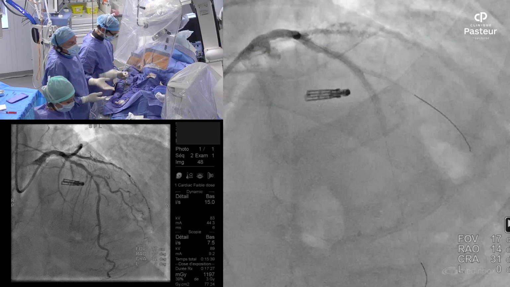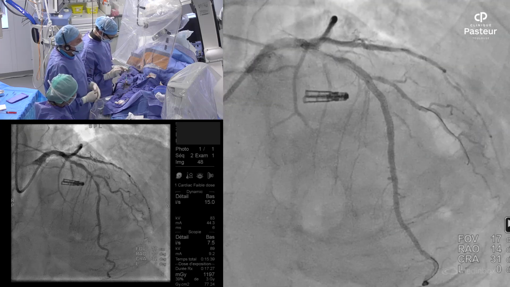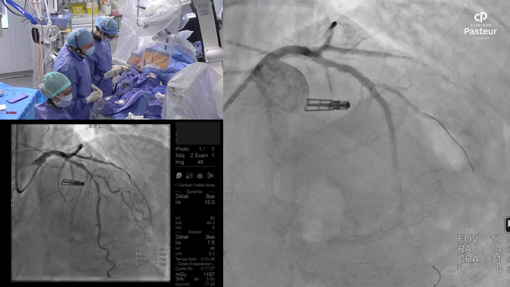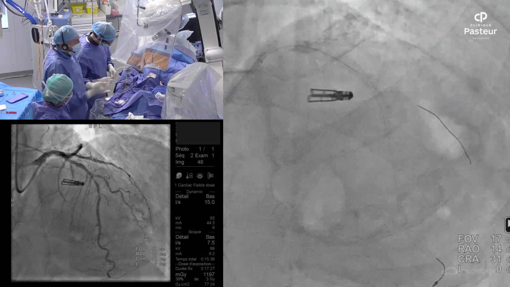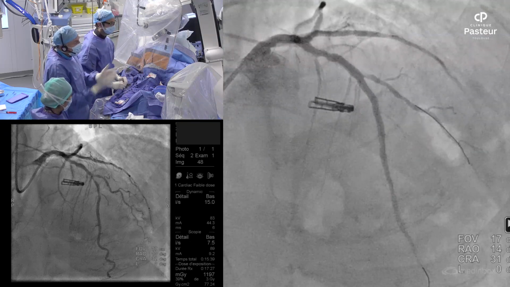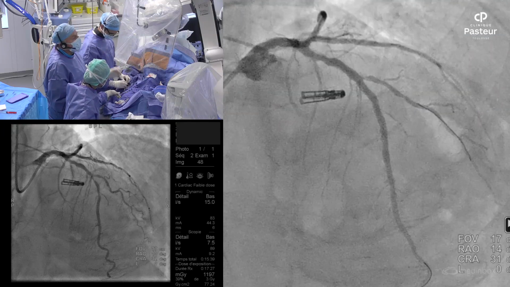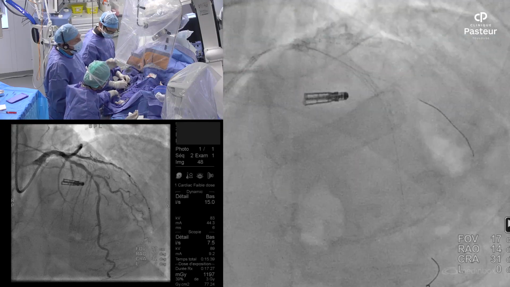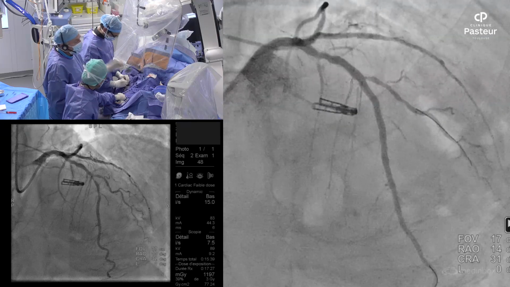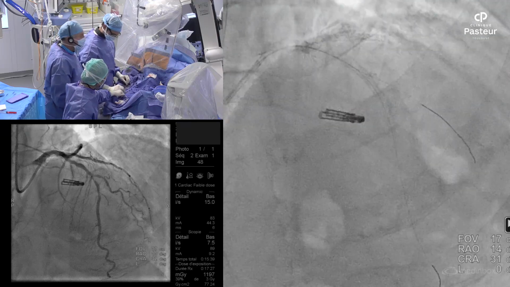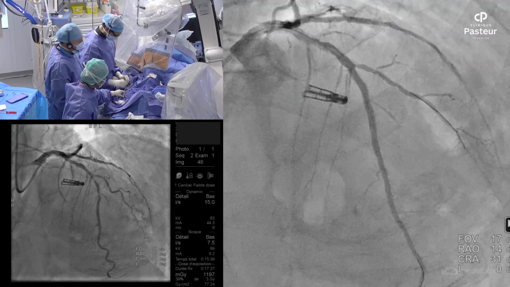And I will say that those who are trained with the use of the kissing sometimes do more kissing, and those who are used to the POT-side-POT technique do the POT-side-POT technique. But what is really important is that if you touch the side branch, then you need to repeat the main branch. Do not touch only the side branch.